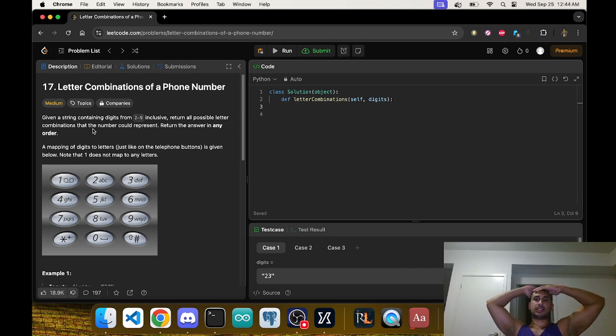So it's safe to say that for the most part, whatever the power is, except for 7 and 9 where you get 4 letters, it'd be 3 to the power of the number of digits, times 4.